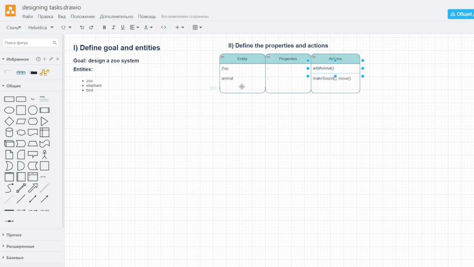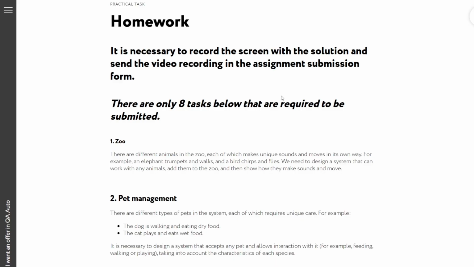Alright. Then we will have an elephant. So an elephant does not have any properties. So according to the task, an elephant can trumpet and walk, so it has only actions.